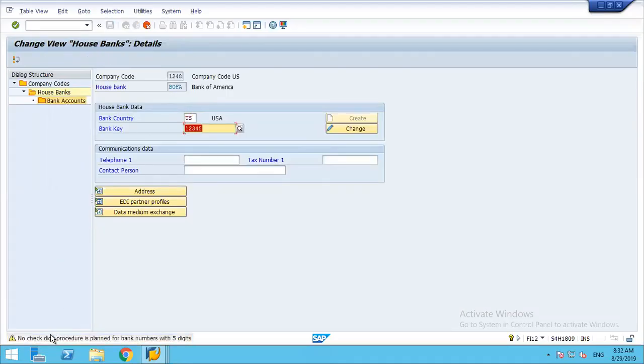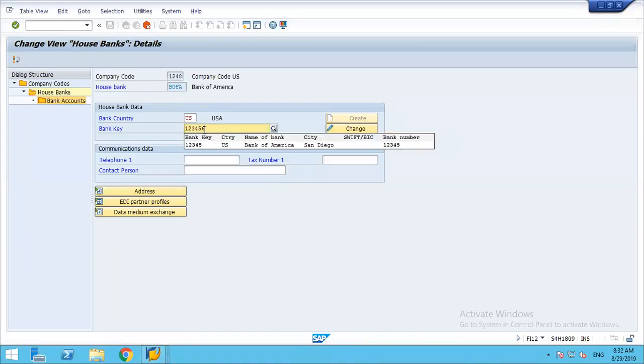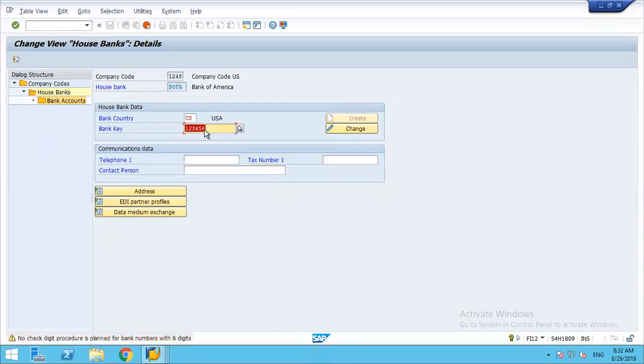No check digit procedure is planned for bank number with 5 digits. It's the routing number with 6 digits. Okay, so do we have 6 digits over there? Let me see. No check. I think there is some condition on that.